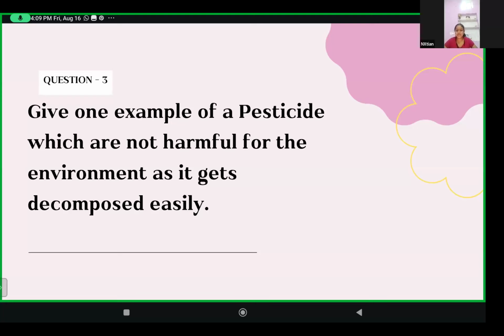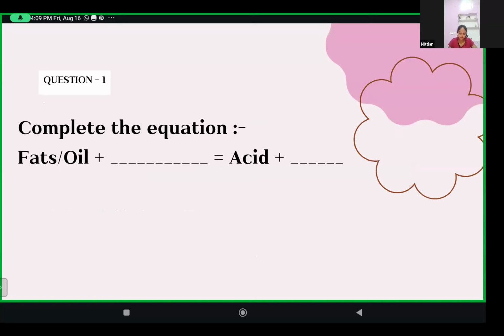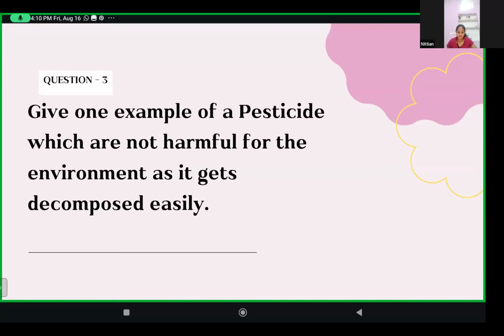Okay, tell me for the first question of this round, Abraham gave half answer, right? Ma'am, what was the first question? Fat or oil plus sodium hydroxide gives acid plus soap. Yes, I think I gave half answer. And Anaya and Simeon didn't answer, right? Anaya answered. She said nitrogen for the first fertilizer constituent. And Simeon got a deduction because he said hydrogen and oxygen. Yes. So I am only deducting marks if you are giving wrong answers, okay?